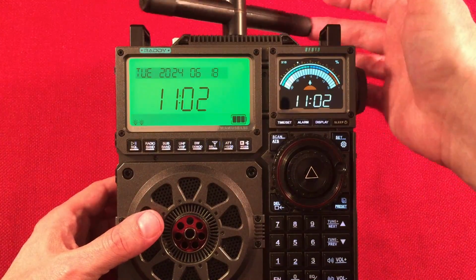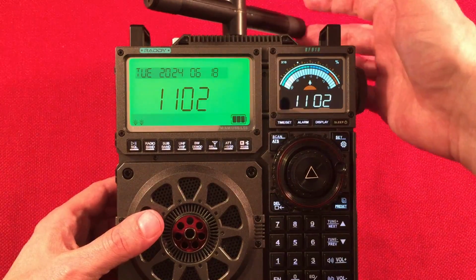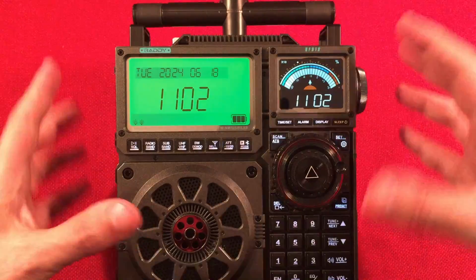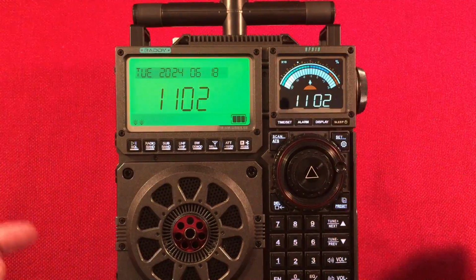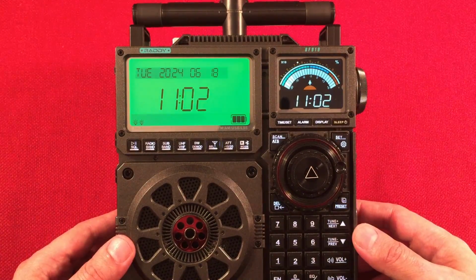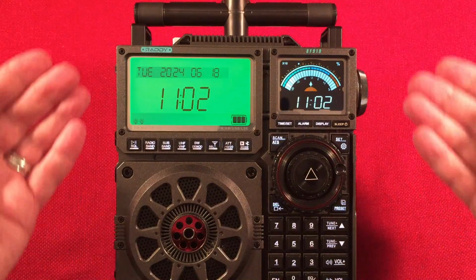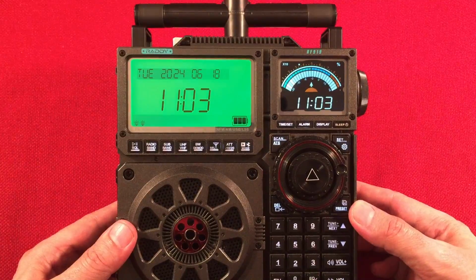Usually this is nice having a bidirectional antenna that swivels on top, reminiscent of the Panasonic 2200s. I don't know what's the other one, 1150. Yeah, this is nice to have, except there's so much digital action going on down here. It's causing that noise to travel up through the line. I have tried to remote mount this, and it doesn't work well. Like if you wanted to use a patch cable, it doesn't make a difference. You lose gain. You do, of course, lose a little bit of the noise, but you lose too much gain. So that's probably not an option. I would just use a passive loop.